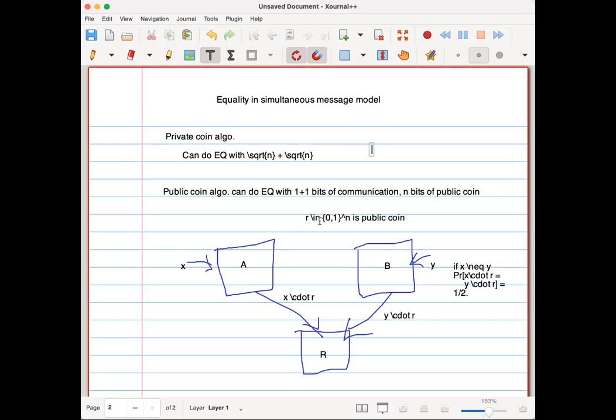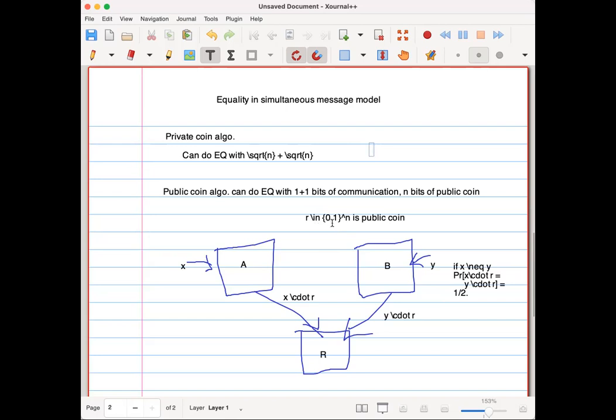And then what Shantanu is saying is that once the public coin is log n, why can't Alice toss those log n coins and send them along to the other person? The point is, Alice can do that, but what about Bob? Even if Bob tosses log n coins, with high probability Bob's coins will not agree with that. So this strategy, what you said, Shantanu, will not work for the simultaneous decoding model. It will work for other models.